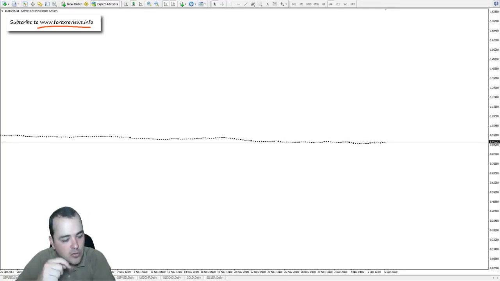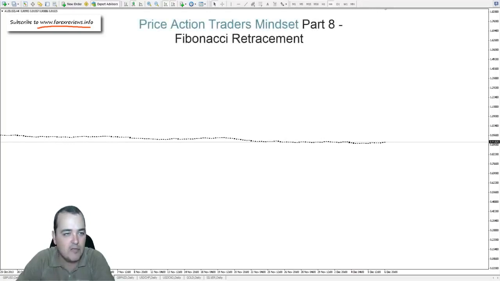But firstly, I want to go over the two ratios that I like in particular, and these are the two high probability ratios, and every other ratio in between that or lower than that, I tend to ignore. The two ratios I like are the 50% retracement and the 61.8% retracement. And every other ratio between that, like the 38.2, the 23.6, all those other ratios, I tend to ignore, and I don't like to use them in my trading whatsoever. I find that the 50% and the 61.8, if they do work, are where the extremely high sellers get in the market or the extremely high buyers get in the market, depending on the trend, of course.